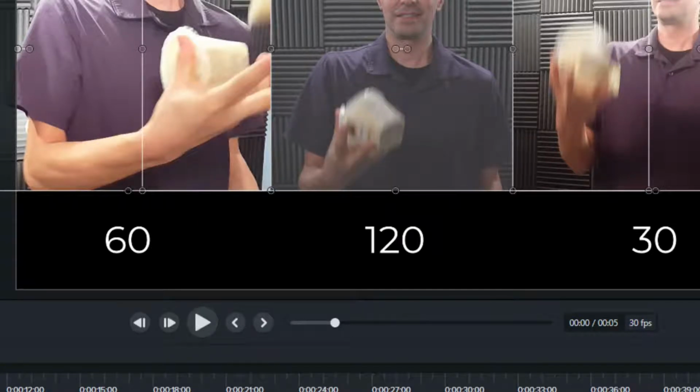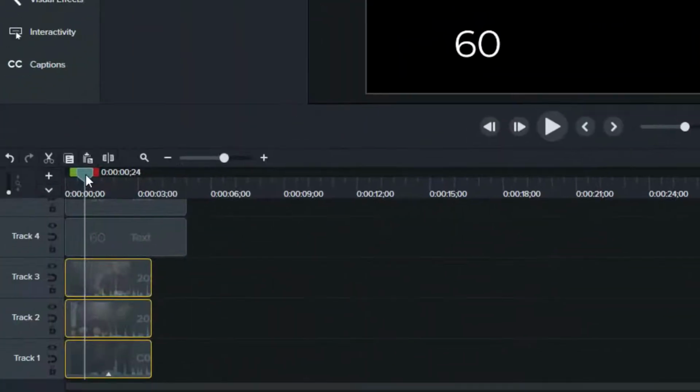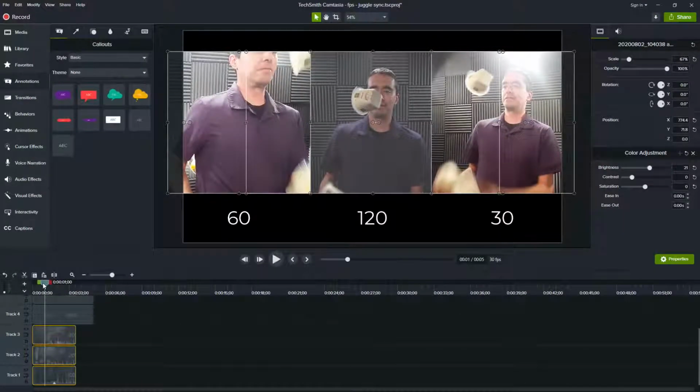All right. So now as you look here, let's go to the lower left. If I look here at the lower left and I'm looking at my playhead and I go 1 frame, 25, 26, 27, 28, 29, and there's my 30th frame. Okay. So let's do the same thing. Let me zoom out again. And I'm going to go frame by frame. I'm just going to go backward this time.